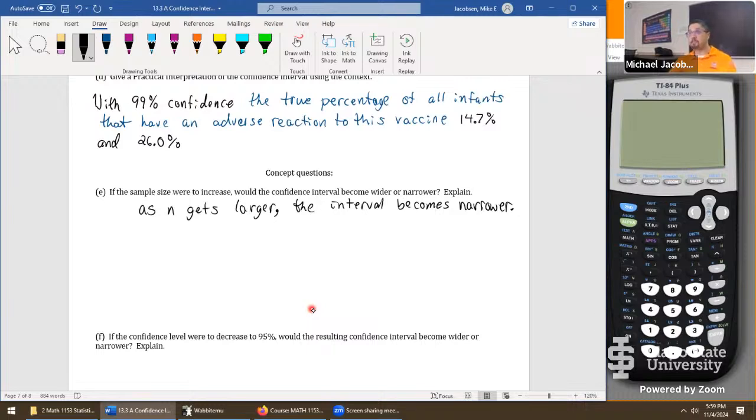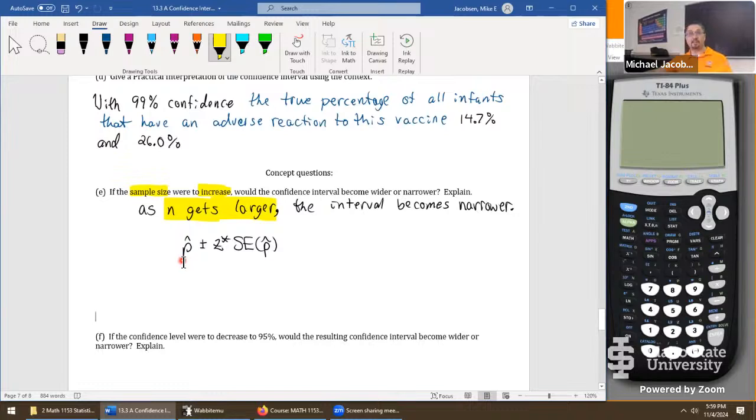Well, the best way to think about it is just write down the formula for the confidence interval. It's p hat plus or minus z star multiplied by the standard error of p hat. And this question is all about n because we're wondering as the sample size increases, n gets larger. So n is captured here in p hat, number of successes divided by n. But that only affects the center of the interval. It's not going to affect how wide it is. If you want to change how wide it is, you have to change how this number gets affected.